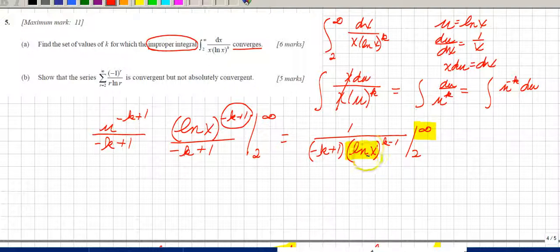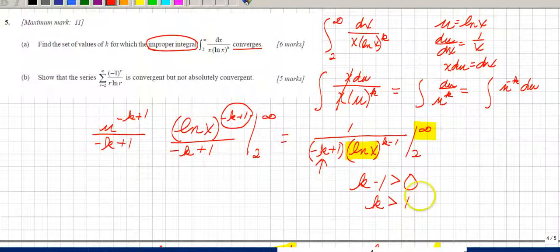So in order to keep that large ln x, which is going to infinity on the bottom, k minus 1, the power, has to be greater than 0, because we want it to be a positive power to keep it getting larger and larger and larger on the bottom. And just taking the 1 to the other side, k has to be greater than 1. Now we know it has to be greater than 1 and not equal to 1. It can't be greater than or equal to, because if you tried to put a 1 back in for that k, you get a 0, which is undefined.